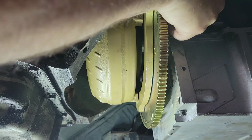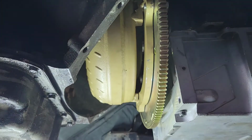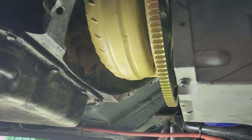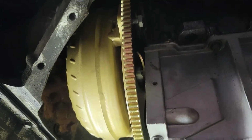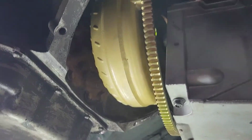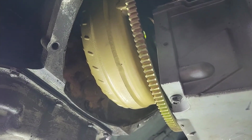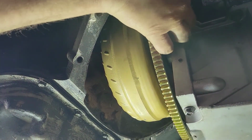Oh, look at that. You just get to see my arm. It's pretty awesome videoing by myself. Let me move that a little bit, see if you can. Yeah, you're really not going to see anything but my arm, I think. Yeah, I'm pretty much a professional videographer. There we go. It's still just my arm, but whatever.